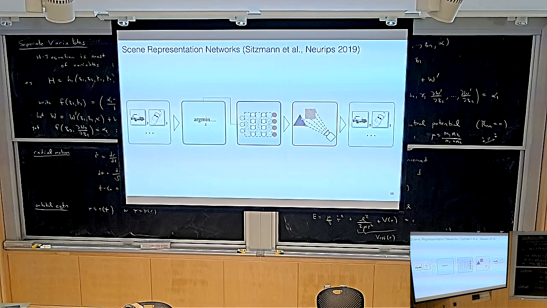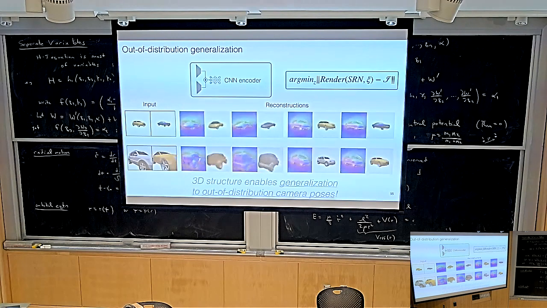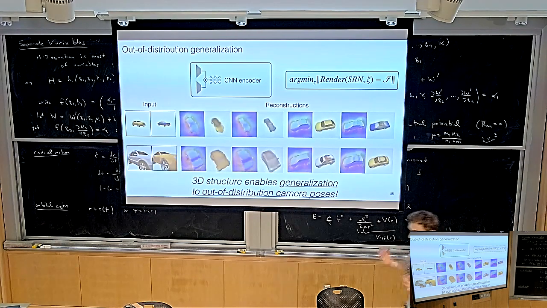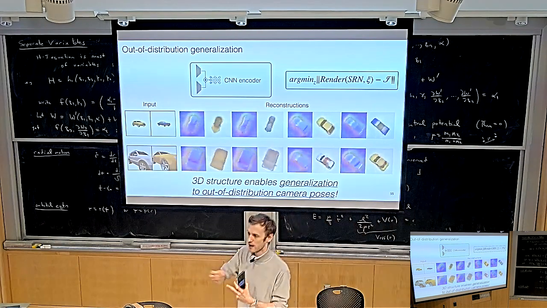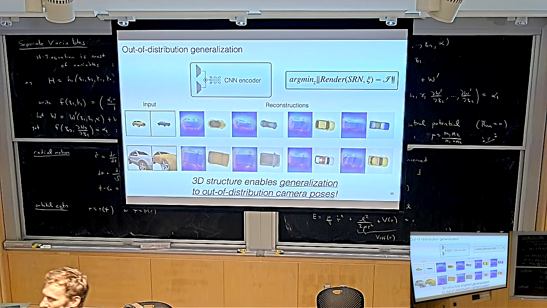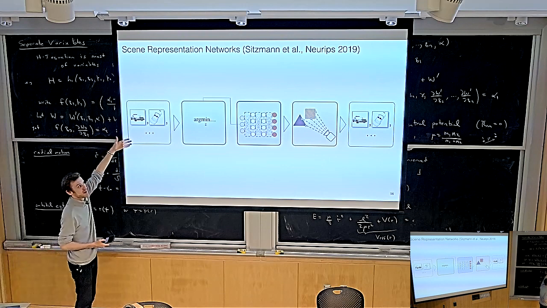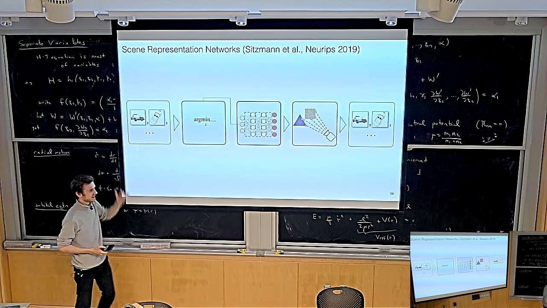Good. And so the big pitch here: 3D structure enables generalization to out of distribution. One way of guaranteeing that you're generalizing to out of distribution is by building structure into your model such that there is no distribution shift conditioned on the structure that you're building into your model. So here we built a renderer. If you have your renderer, then novel views aren't a weird thing anymore, so it still works. If you have a convolutional encoder only, then it fails. Okay, and so now you are fully in the picture about this paper. This is exactly what my paper was about in 2019.